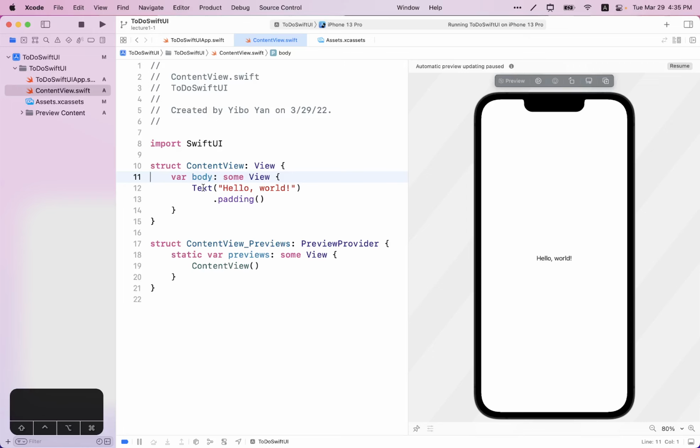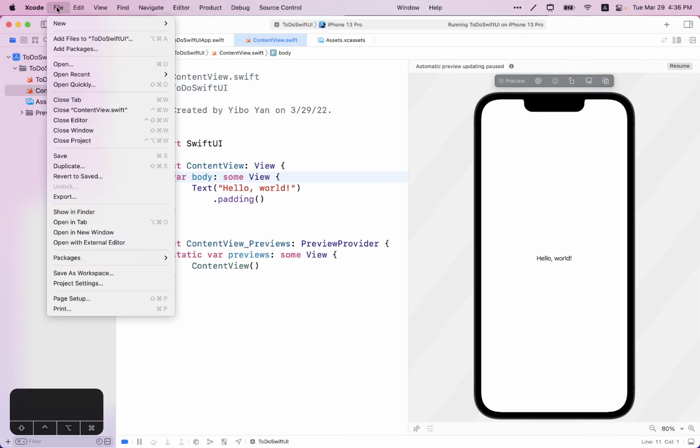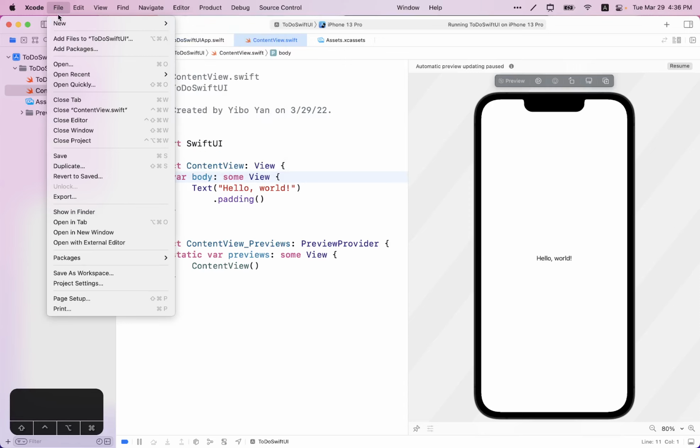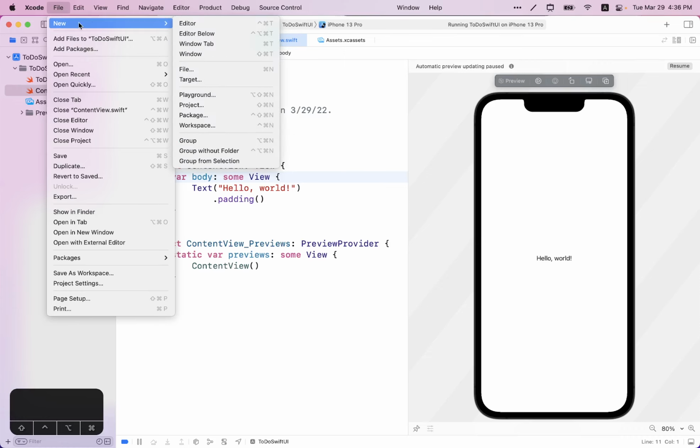Now, let's talk about another thing. There's something called Xcode Playground, which is essentially a place where you can test and run your Swift code quickly and easily. Let me show you how to create an Xcode Playground. Go to the File section. There's a new one called Playground.